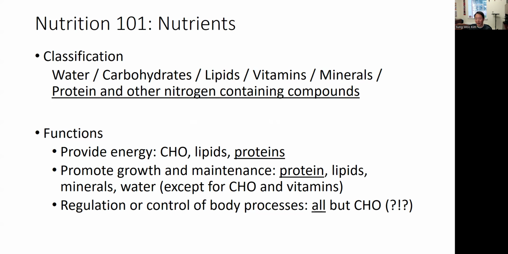However, in the case of carbohydrates, it's very rarely that you see carbohydrates directly regulate and control the body processes. There are exceptions. Okay? Carbohydrate can be a part of a compound called glycoprotein. They can have a function in controlling the body processes or signaling and so on. So I'll put a question mark here when I say except for carbohydrate. Okay? But these are the general functions of nutrients.